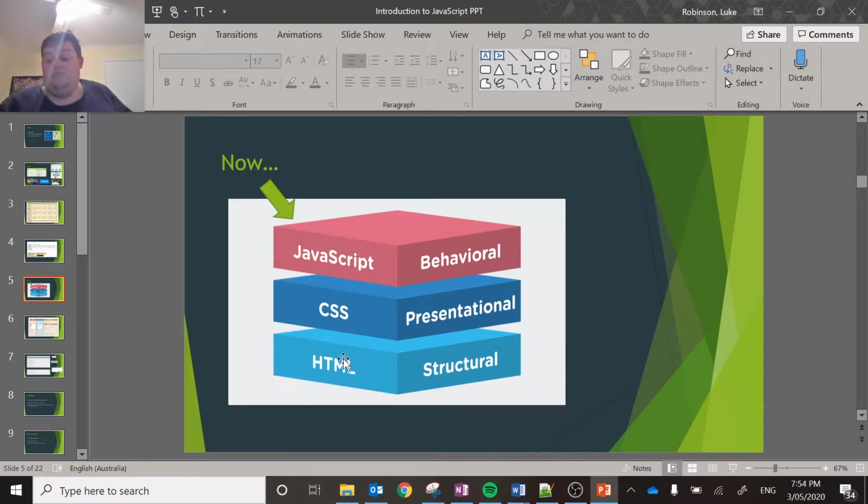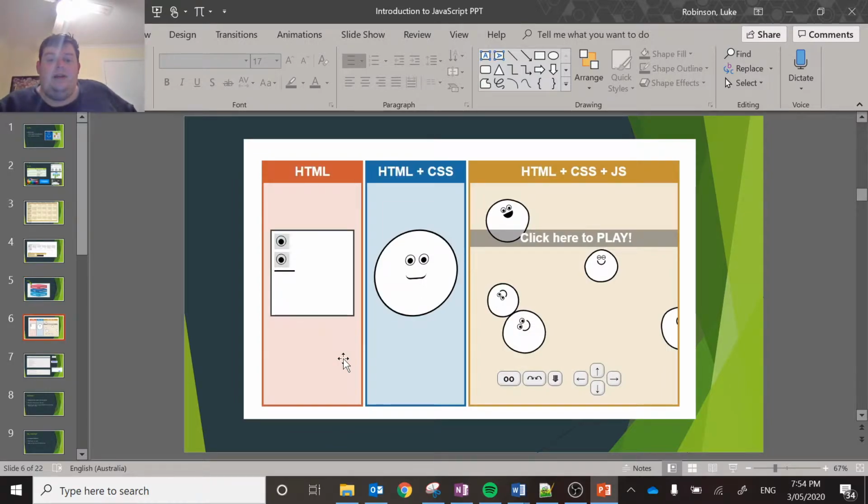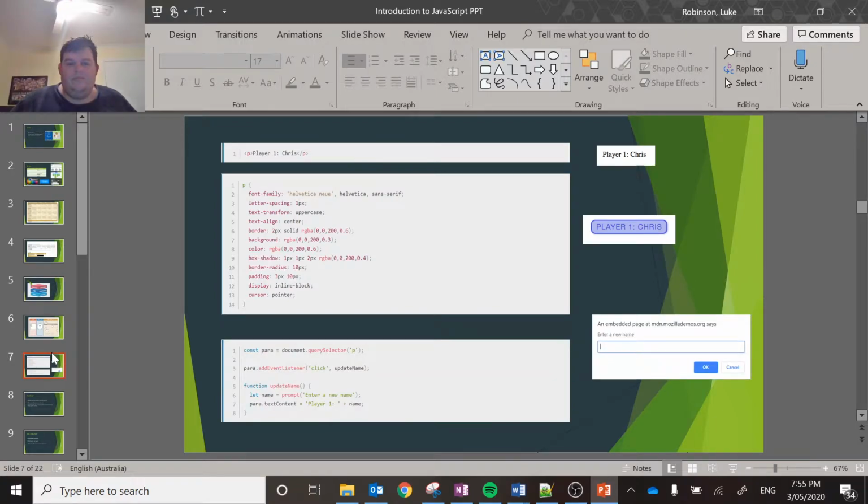So it's good. Another example, HTML, sort of like you just lay out the bare bones. With CSS, you can make it more beautiful. With JavaScript, you can make it like a game. Exciting that. All right. So this is a quick example of what it could look like, right? So this is a very basic one. If we did this bit of HTML at the top of this code, it says player 1 equals Chris. That's what we would get, right?